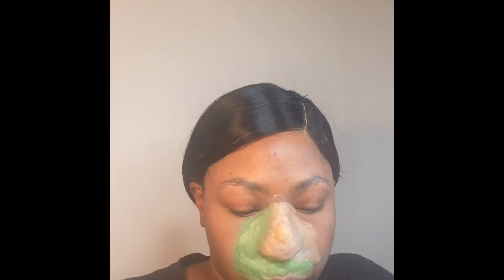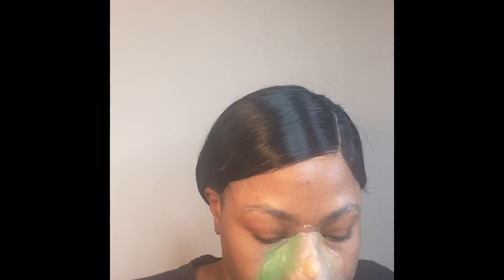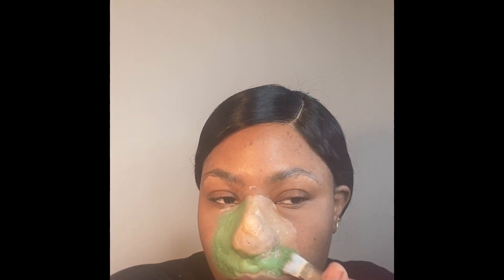I'm going to be applying this green paint all over my face because we are doing the Grinch look today. That's why I didn't do my eyebrows or put any makeup on yet, because everything is going to be covered by my whole face being painted green before I add the additional makeup looks.